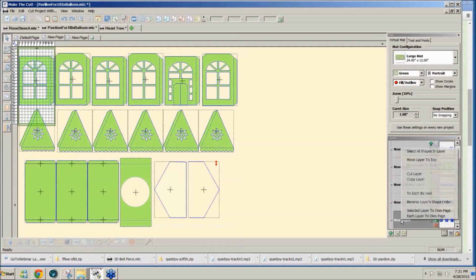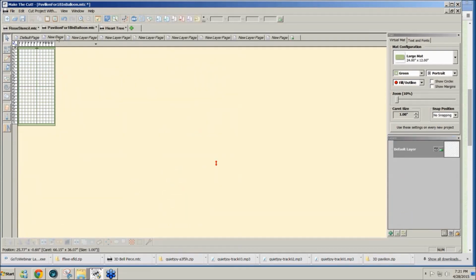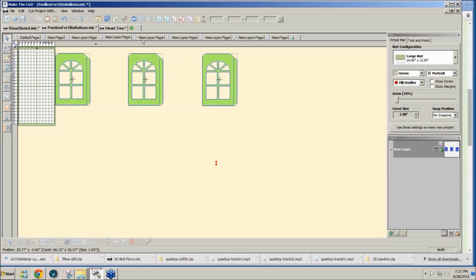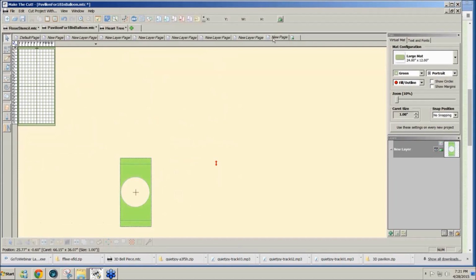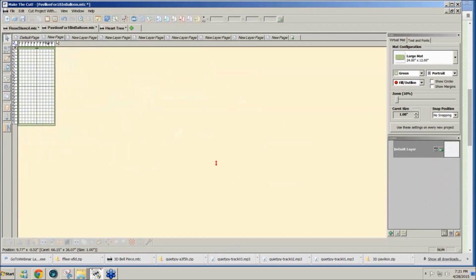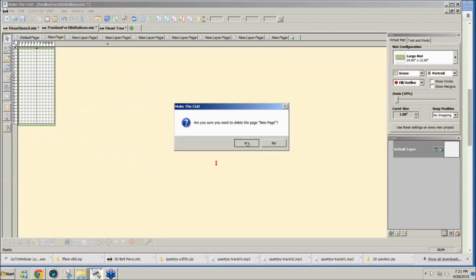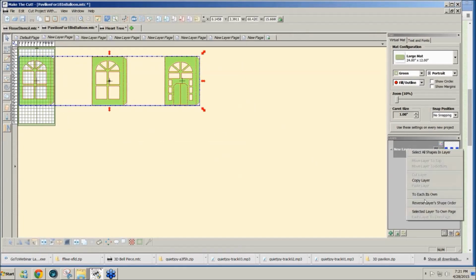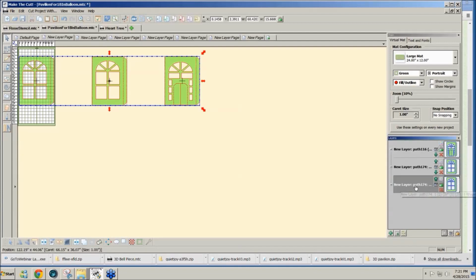So this layer, I can send them each to their own page. So you see that they're ready to cut. That's an extra page that I did. To get rid of any page, right click and delete. And again, if I want these to go to their own page, right-click, select layer. I'm going to put them on their own layers first, to each its own, and then select layer to its own page.